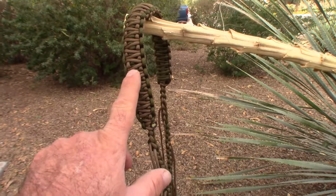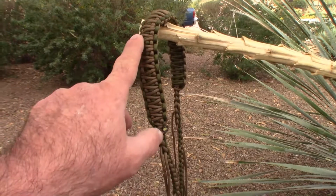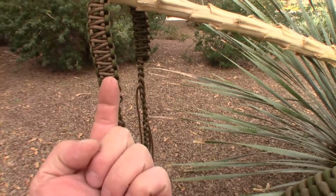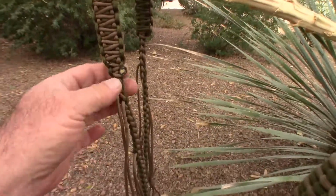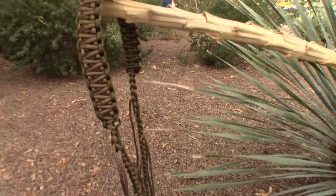Don't make this super, super tight right off the bat. Give it some time so that you can go through and dress it, and you can pull these boogers. You know, you can thread them up through here all the way through and then pull them tight, and cut them off so you don't have these ends. I hate that. I absolutely hate that.